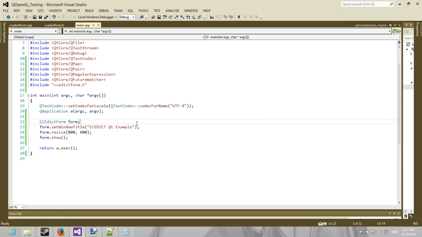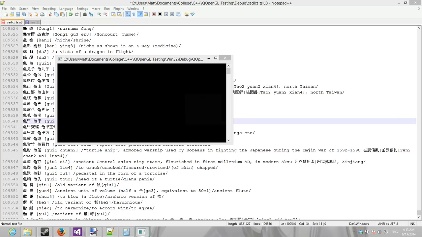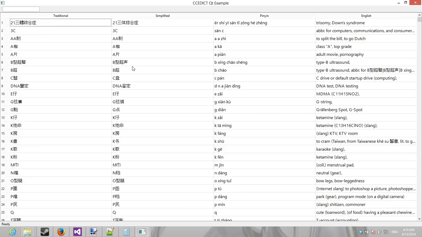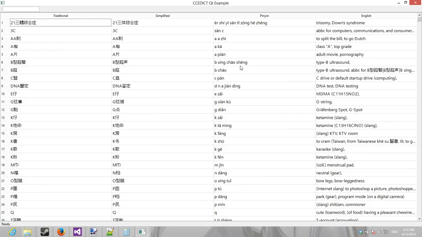So what we have here is an app that I made today, actually, that takes the CC-CEDICT library. So this is basically the entire Chinese language, or at least most of it, in a text file, and it parses it. Not going to have you wait through the entire list, but generally, what you'll see here is we have the entire dictionary, or at least part of it, whatever was loaded, put out in a table for us. Now each one of these, we have the pinyin, so that's the different columns.